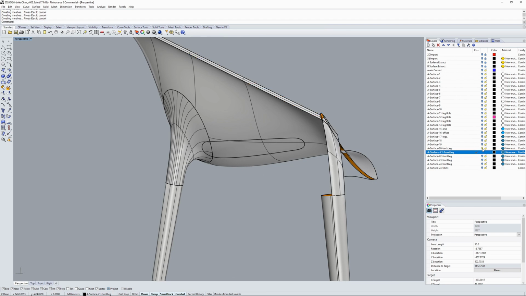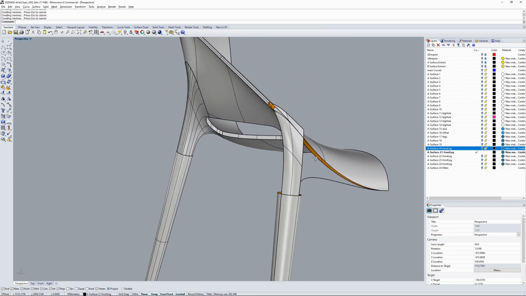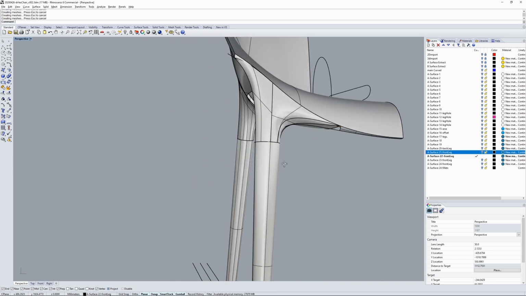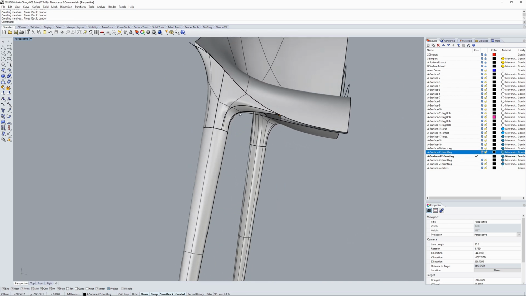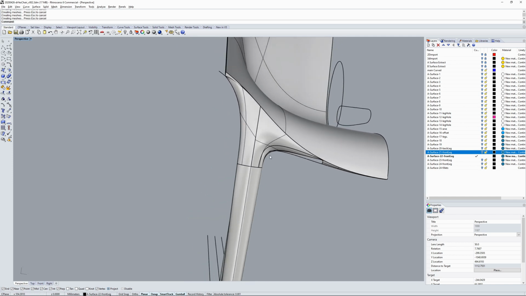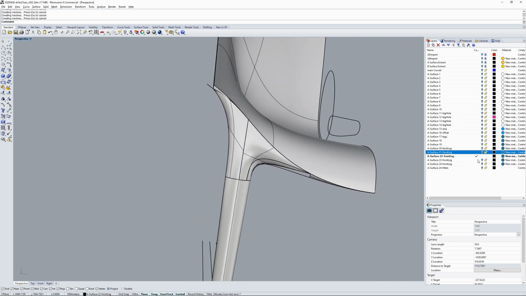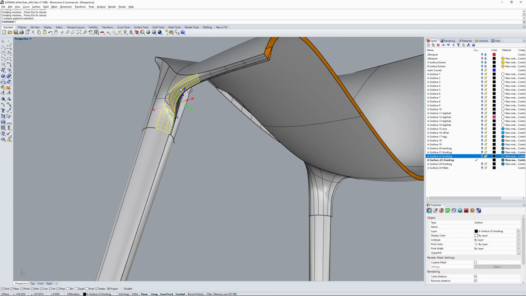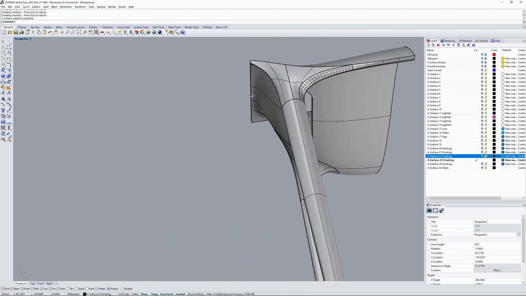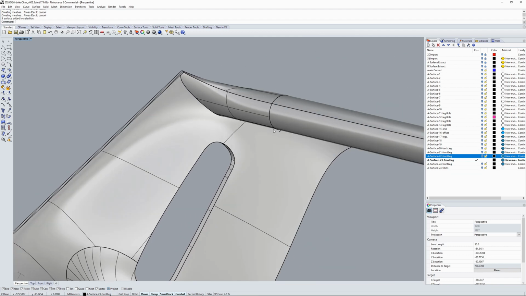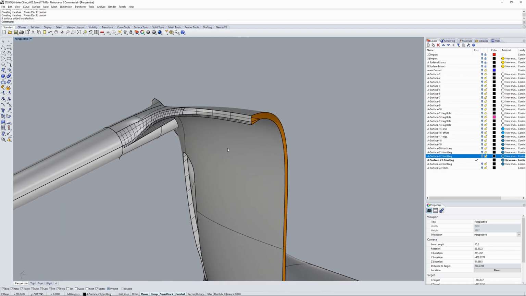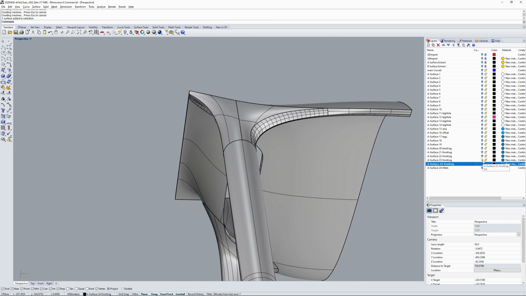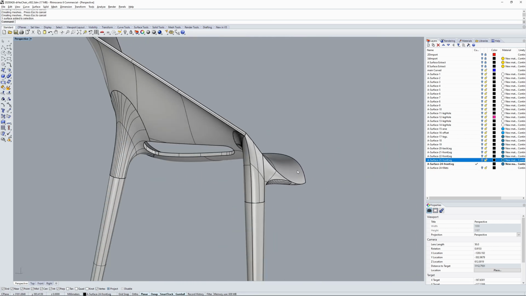Okay, front leg. Bit of a challenge with the front leg with this fairly abrupt curvature change. So got a fairly heavy surface underneath there. No doubt could have done it cleaner, but I had time constraints as part of this project. Part of my exercise. Okay, so there's the finished main form.